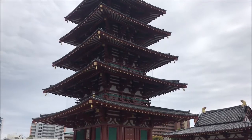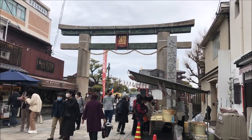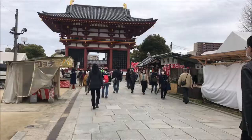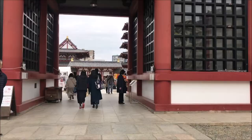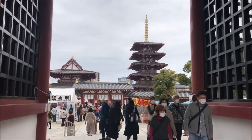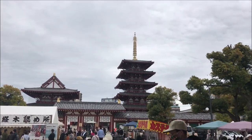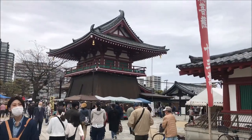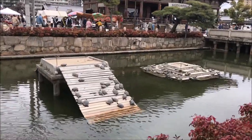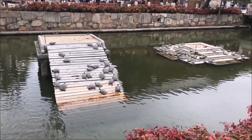The next place is Shitennoji Temple, just near Tennoji station. It's one of the oldest temples in Japan — I believe it was built around the year 600. Like most temples it's been burned down several times, but it's been reconstructed in the old style, so it's still great. You can see that big five-story pagoda as well. The main area in the back costs about 300 yen to enter, though it was actually free the day I went. You can also see the turtle pond — there are real turtles, and turtles don't move that much.